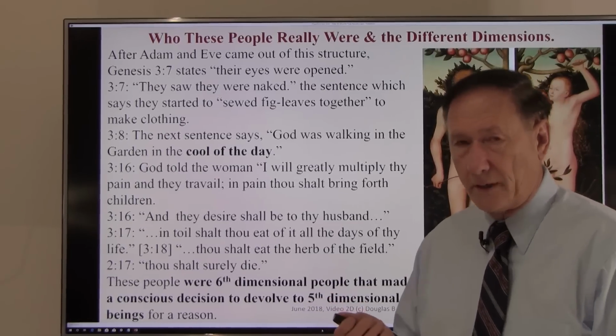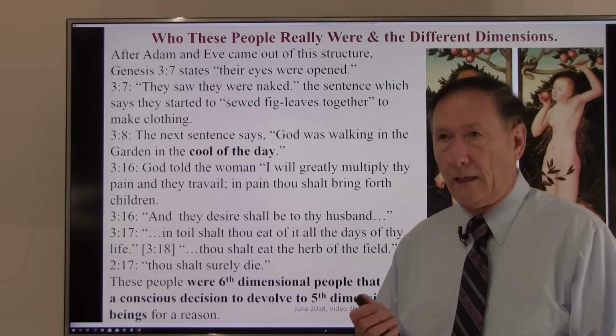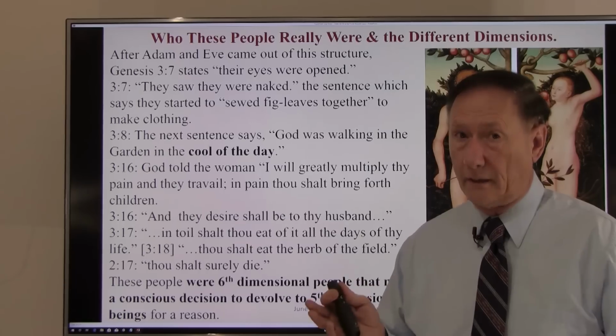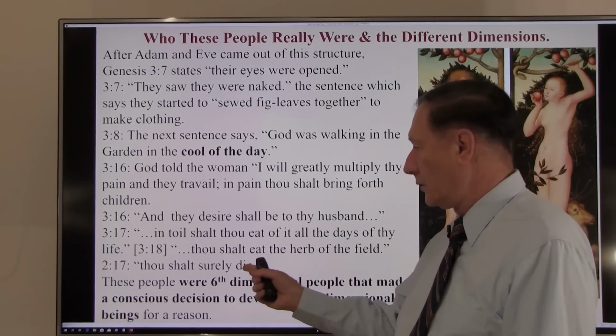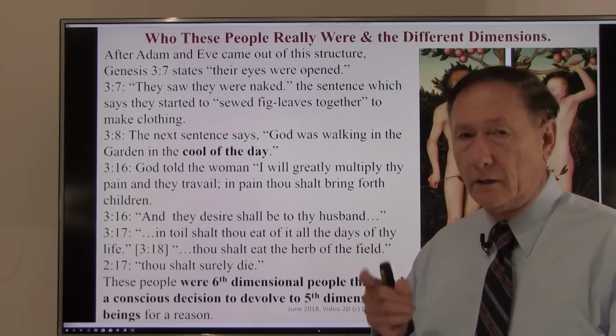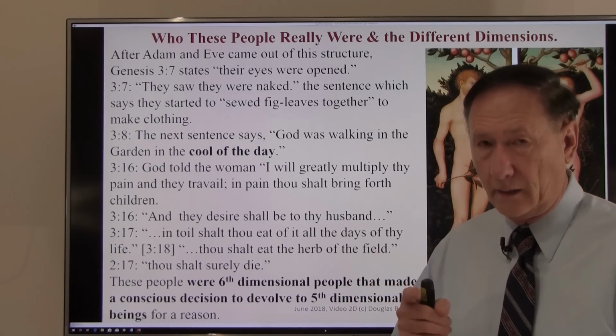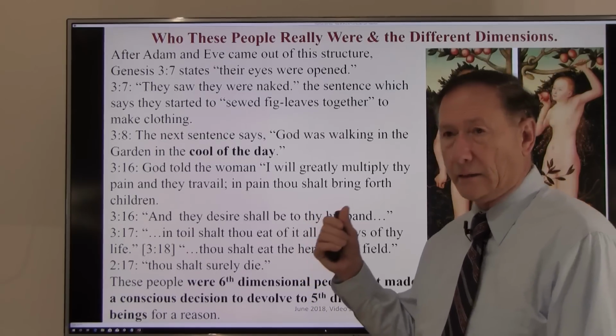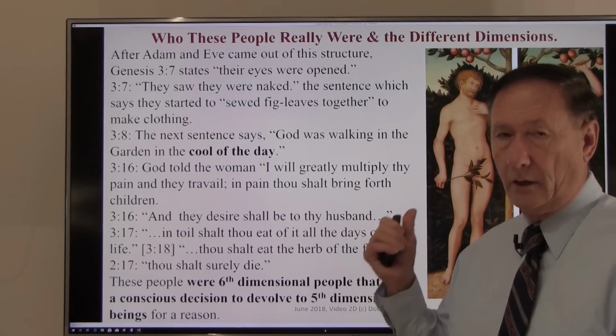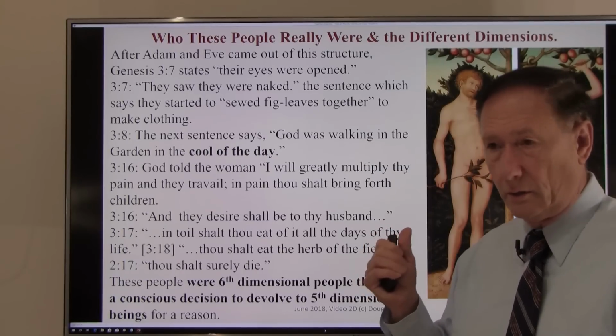The problem with the six-dimensional beings is they remember everything. That's a key part. This actually tells you why the universe was created, why our Die Hold was made. And I'll explain that at the end of this video. You're going to know the three great secrets of the universe.